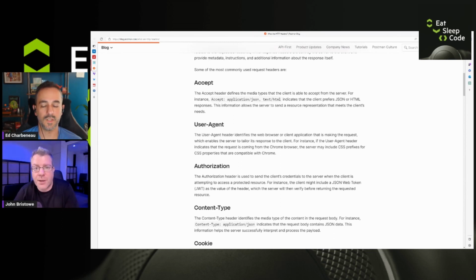Like, oh, you're sending me back application/JSON, great, I will assume that. I will not assume text, whatever. And then people hijack things like user agent strings. If you want to have fun, go take a look at the various attempts that have been made to regex user agent strings. Oh God. So yeah, all these things and more are important to know. This is a very 101 type article, but I think a good one.